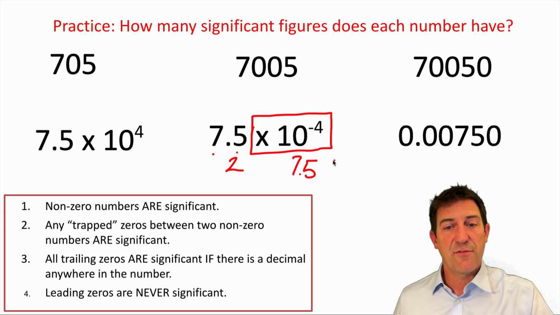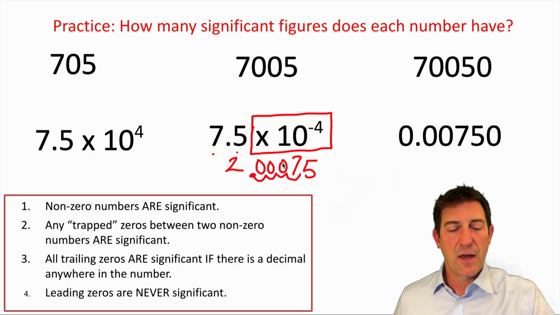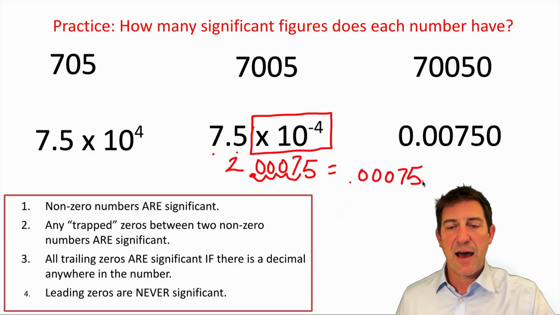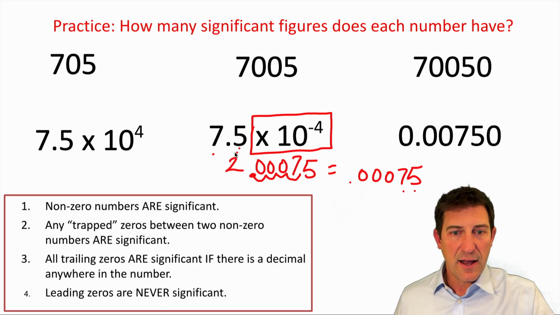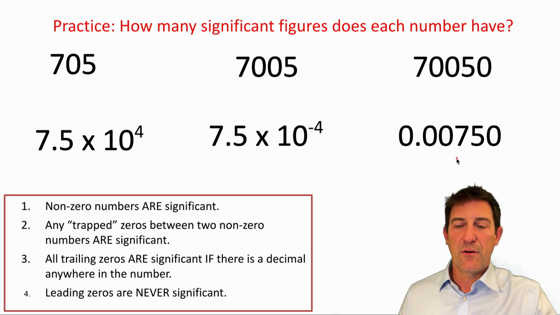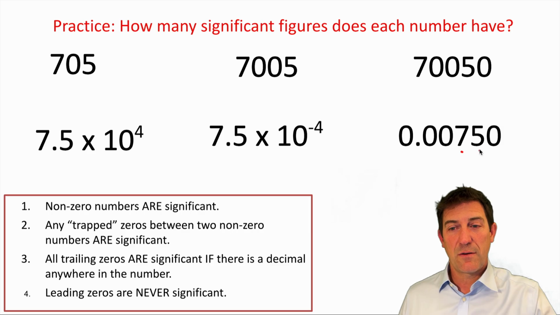Let's look at that. 7.5 times 10 to the negative 4 means that I move my decimal 1, 2, 3, 4 places. Sorry for the bad handwriting. And I have, let's move it over here, 0.00075. Let's count the significant figures here. The 7 and the 5 are significant figures. All of these up here are leading zeros. Leading zeros are never significant. So I have 2 significant digits in this number, and that's the answer I said I would get when we wrote it over here. We clear out, and then just to double check, there's 1, there's 2.